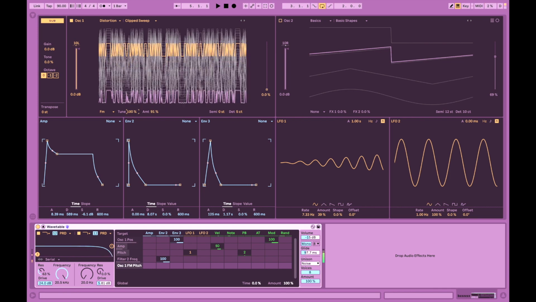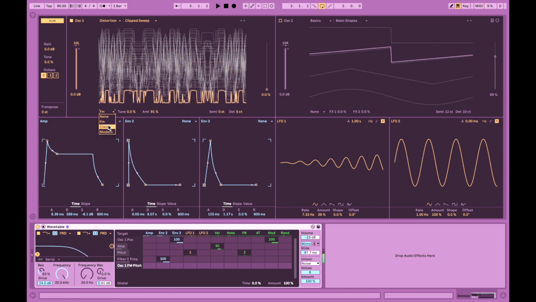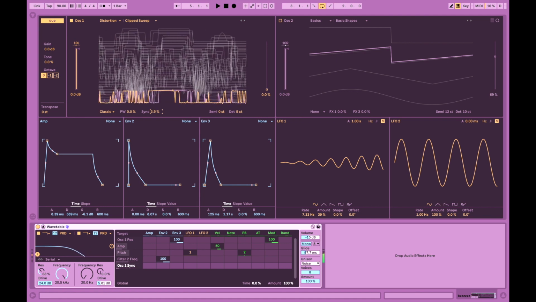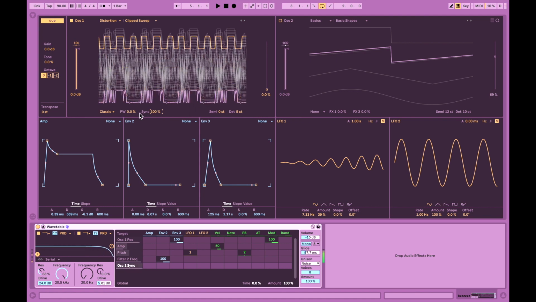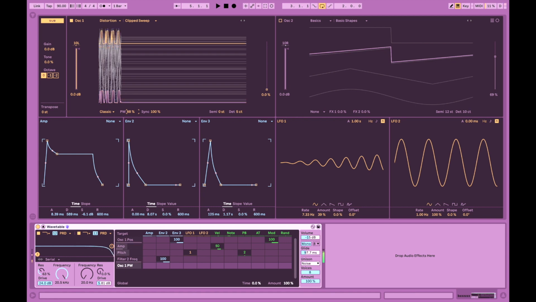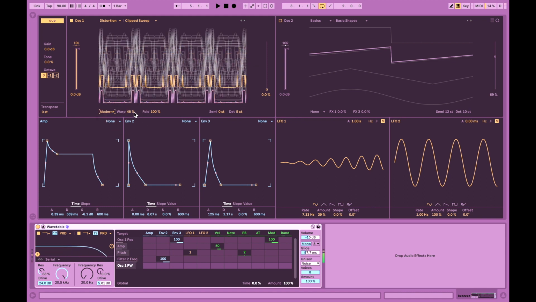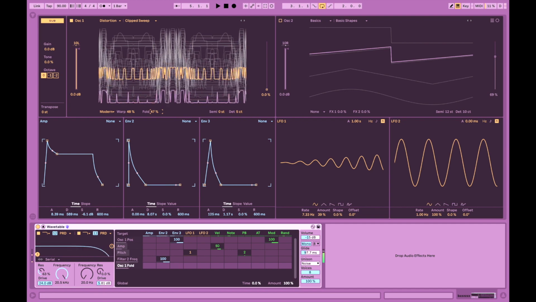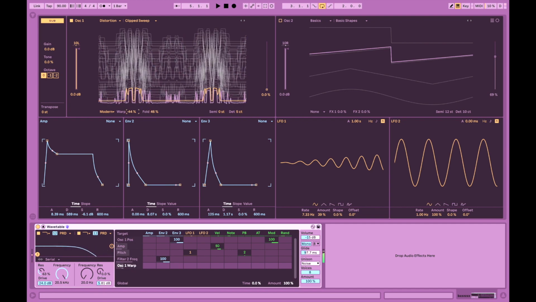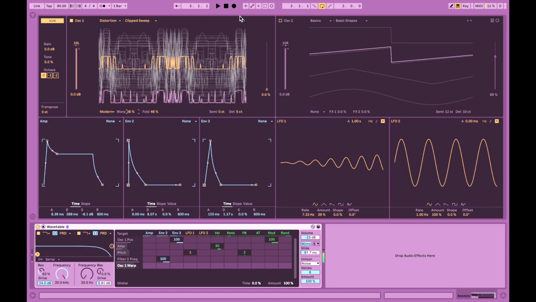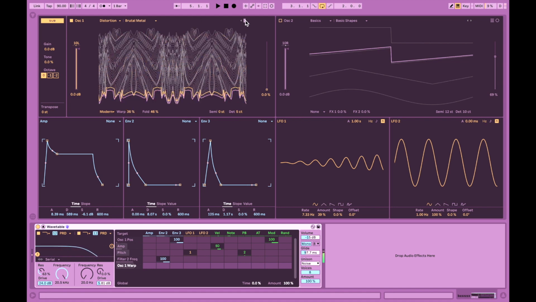And then you can also adjust the tune, which seems to maybe raise it up by an octave in terms of the overtone position. It is also classic. Oh my. And this makes it turn into some sort of weird pulse width. Very interesting. And there's something called modern. Wow, this is just mesmerizing to look at. Let's try this with another waveform. Oh my God.